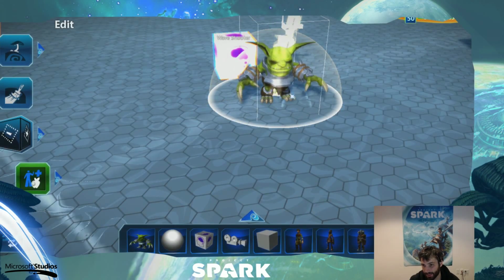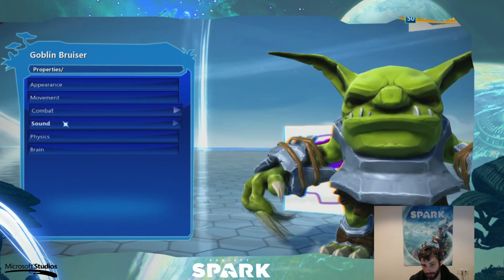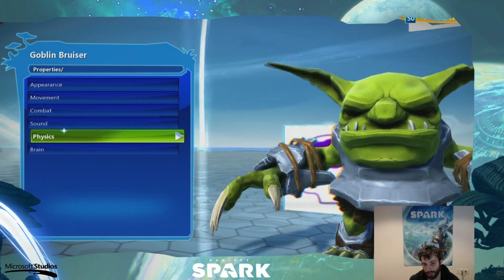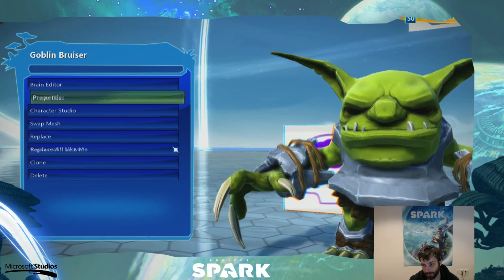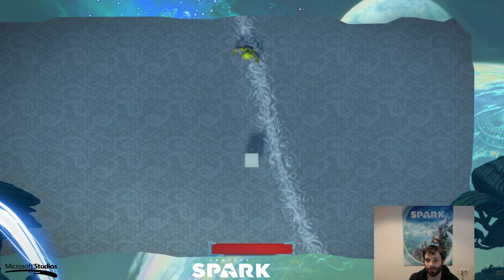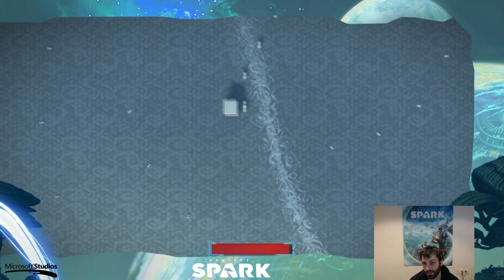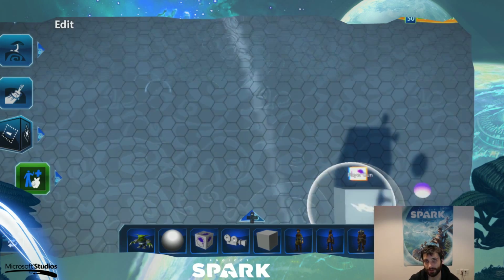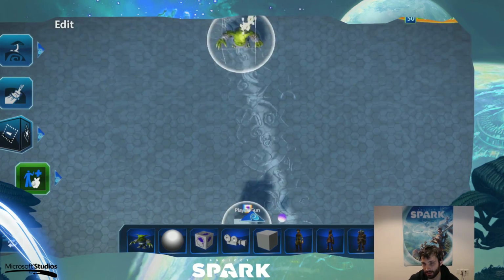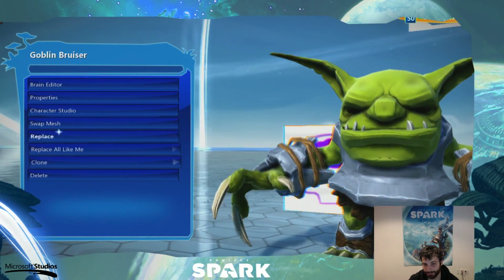And one thing we have to add here is go into properties, go into combat, and then health and defenses. We do not want to destroy after death. We will decide when we die and when we get destroyed. Thank you very much. And now, boom. We could add an effect if we want it here, but this is kind of the idea for our basic tutorial. And let's very quickly, before I hand it over to Brian to do all of our interesting spawning and etc., let me show you how to make a different enemy.